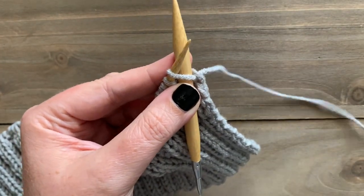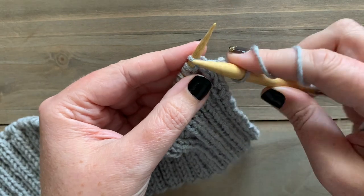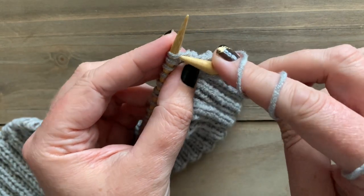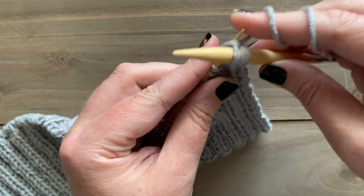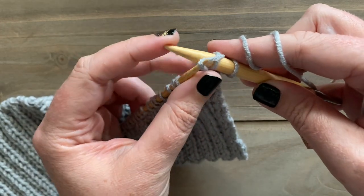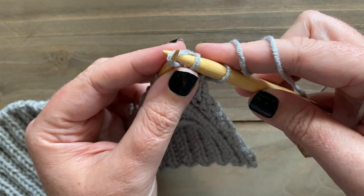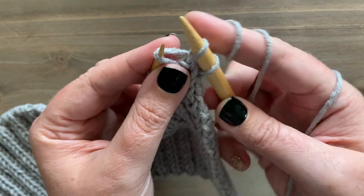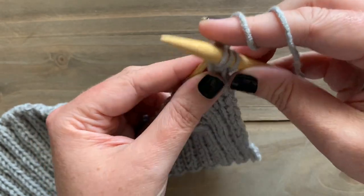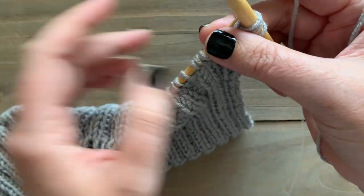We are just going to knit the first stitch. Okay, and then the next stitch, we're going to slip off knit-wise. Then we're going to knit the next stitch. And then with our left needle, we're going to pick up that slipped stitch, and we're going to pull it over the knit stitch. But before we finish, we're not going to drop it off the needle yet. You can pull it all the way through if you want, but then stick your right needle back through, and we're going to knit through the back loop. Okay, so you're going to use two stitches for that step each time all the way across your row.